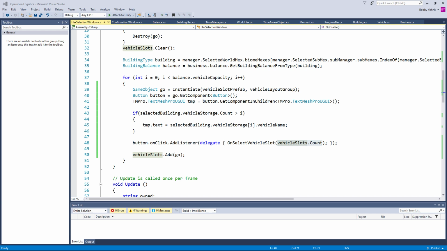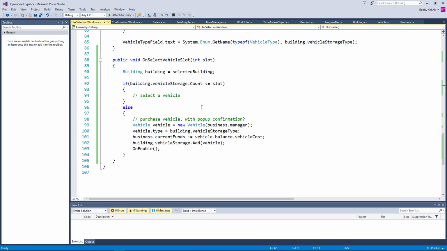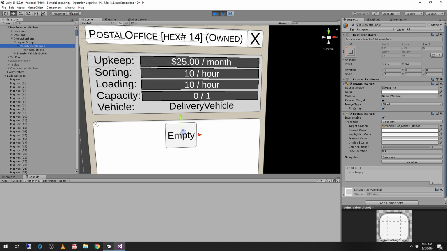Okay, Unity add listener with parameter. Is there a way to do that? It didn't throw any errors. Yeah, that's exactly what I thought. This should work just fine. And then it should go to OnSelectVehicleSlot.